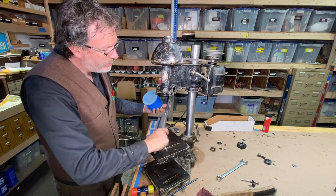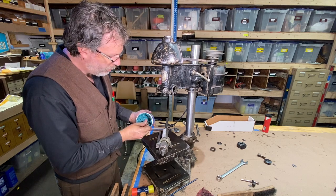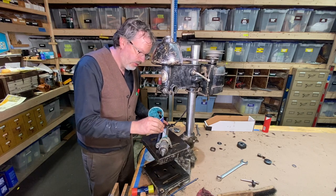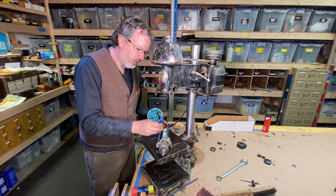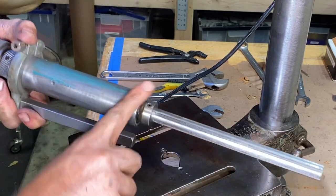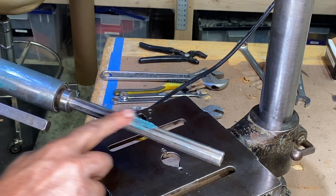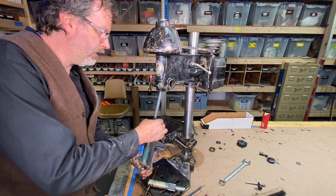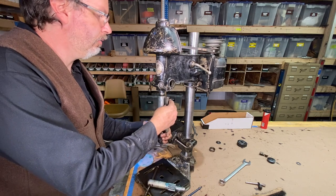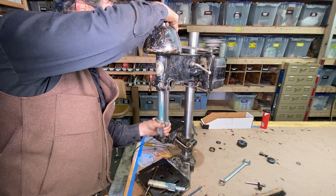All right, now I'm gonna install this quill here, but before I do, I'm gonna put a little bearing grease. What do I got? Some high temp bearing grease just to give this a little coating here before this slides up in there. Light coat all the way around. Likewise, I'll give a little coat right here on this spline shaft. All right, now I'm gonna slide this right up in here. Go right through that pulley there and line up with that spline shaft there.